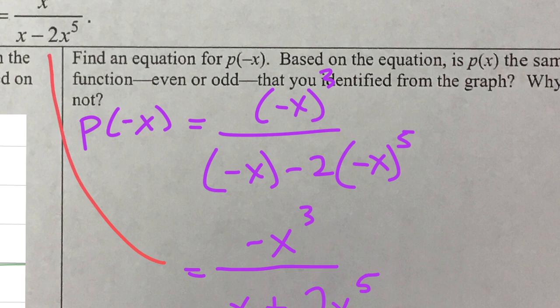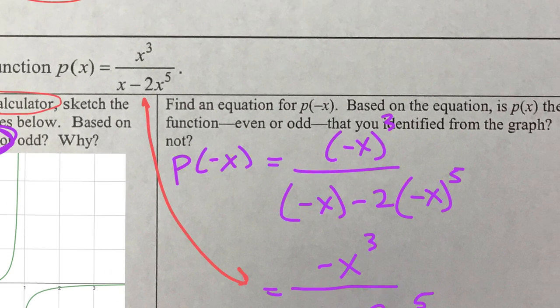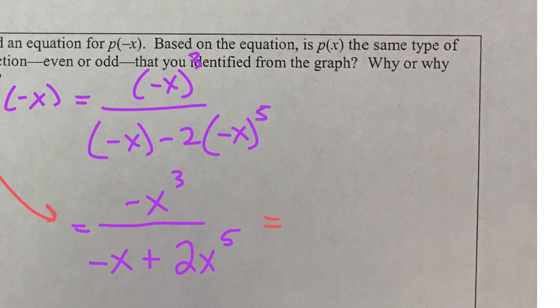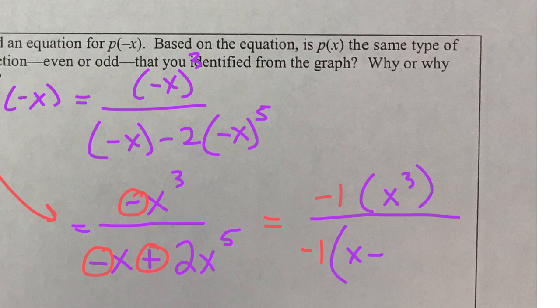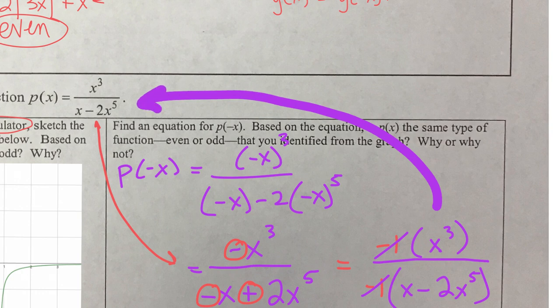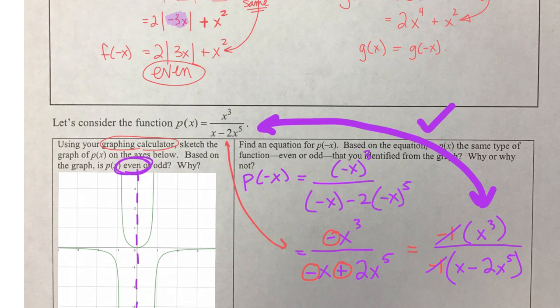So when we compare these guys, notice that they don't look the same right now. But we know our graph is even, so we have one more part of simplification that we can do, and that is factoring out the negative from each of these terms. So we're going to pull a negative one out from the top, which makes this a positive x cubed, and we're going to factor a negative from both of your terms in the denominator. So the negatives cancel out, and now, does my original look like my new equation? Yes, it does. It should, because the graph is telling us that this is in fact an even function. So our equation had better verify what we believe from our graph.